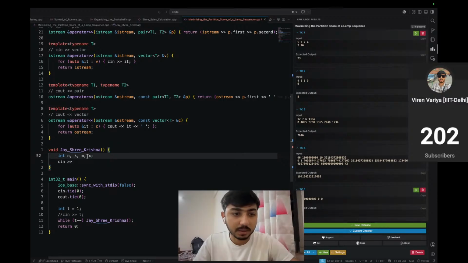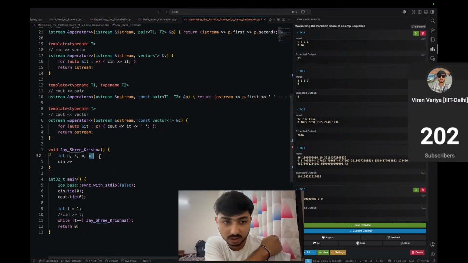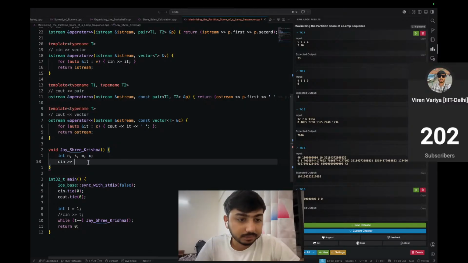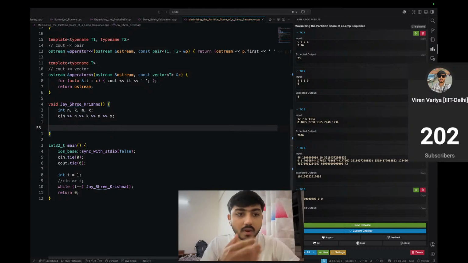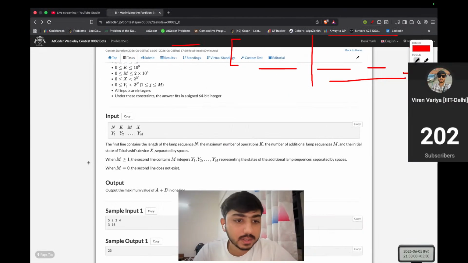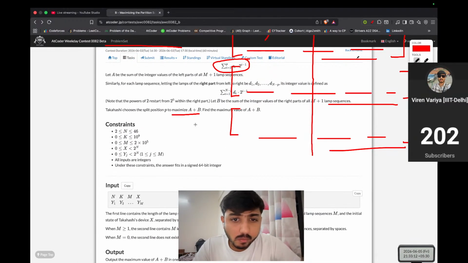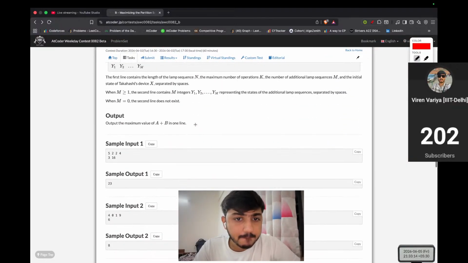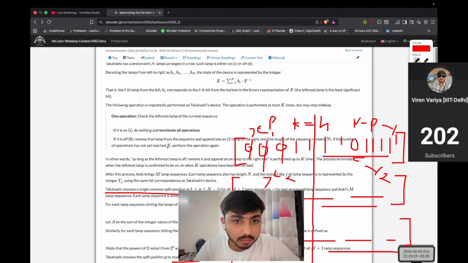X is just the device lamp representation of Takashi. Hmm. So now what we'll do here is, firstly we have to take care of these things.